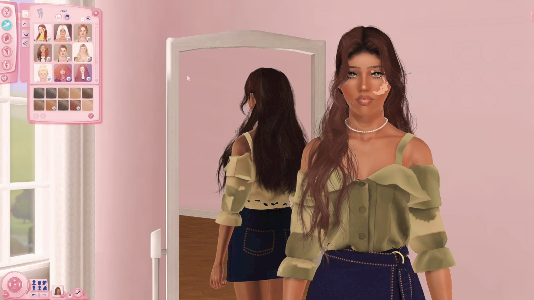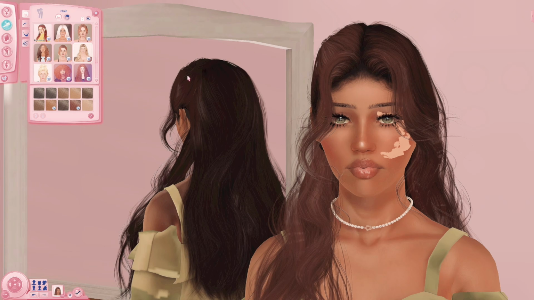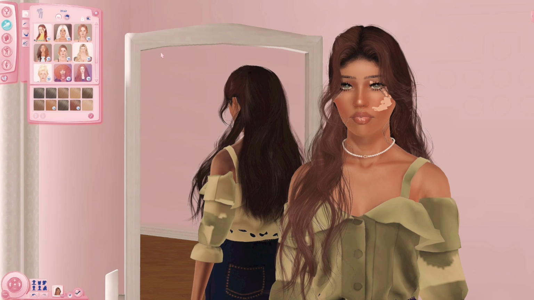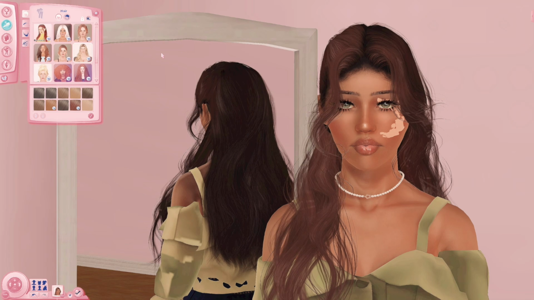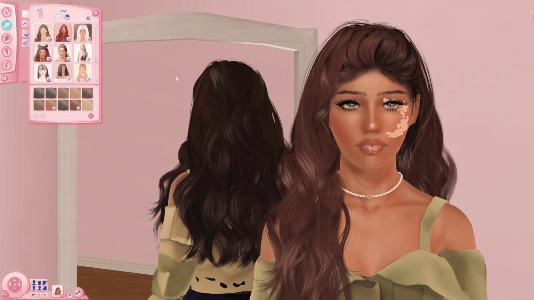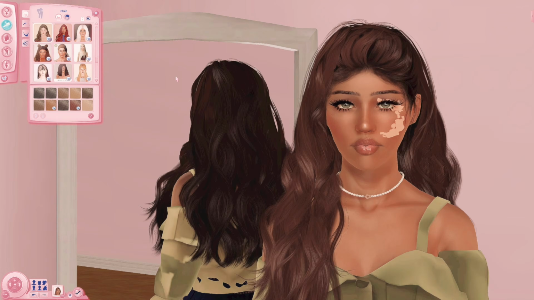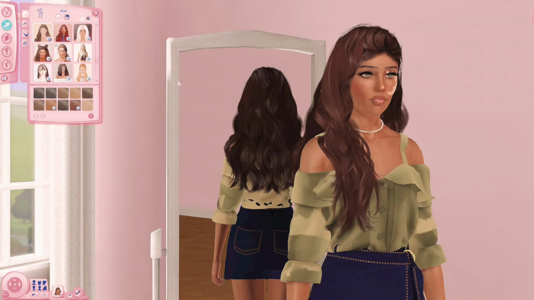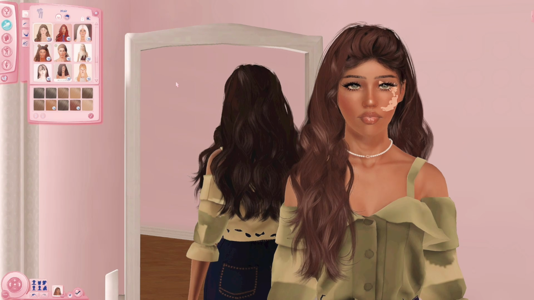And then here is another hairstyle by Roll Sims, and just stunning. This is a newer hairstyle as well, so this is absolutely beautiful. And then here is another hairstyle by Rolls. Super beautiful, super stunning, just obsessed.